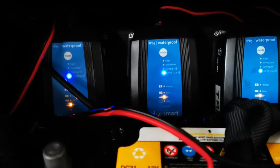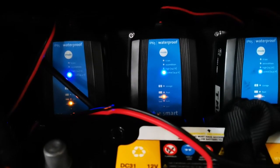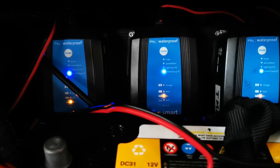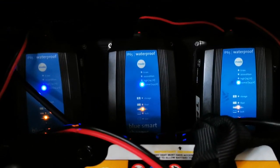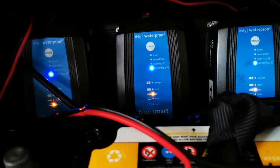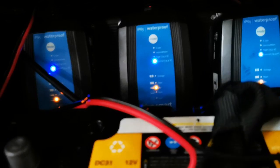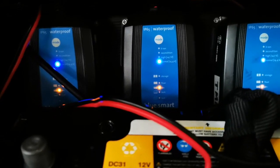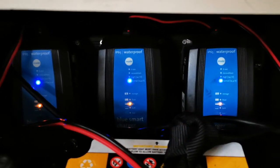Now the charger on the left is doing my 2 12 volt circuits. These batteries are brand new, but they're not charged, so they're probably at about 70%. Whereas my 2 batteries on the right, those 2 chargers, these batteries, according to my other charger that I've pulled out, were fully charged. So let's see what they're actually at. As you can see, both batteries on the right say that they're in an absorption charge, whereas the batteries on the left, the 2 100 ampere hours in parallel, are currently on a bulk charge. Let's log into the Victron app and I'll show you a couple of tips and tricks on there, guys.